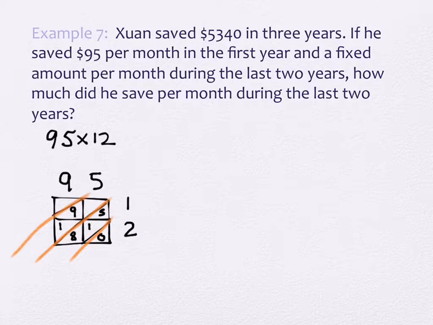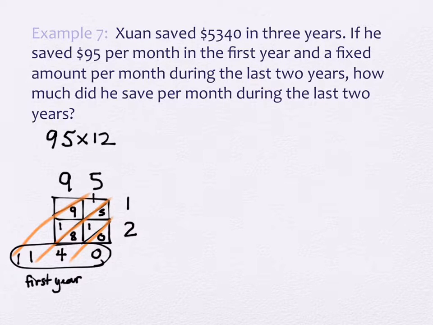After that, you extend your diagonal lines, and you add starting in the bottom right-hand corner. This is a 0. The next diagonal is 8, 1, and 5. What is 8 plus 1 plus 5? 14. So we write down the 4 and we carry the 1, and now I have 1 plus 9 plus 1, 11. If you want, you can simply write the 11 here because there isn't anything in the next column. If you really want to write down the 1 and carry the 1, that's okay as well. This is the value of how much he saved during the first year.